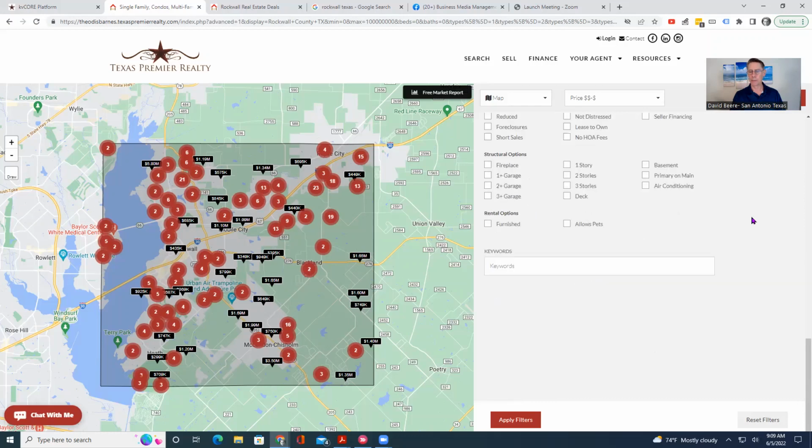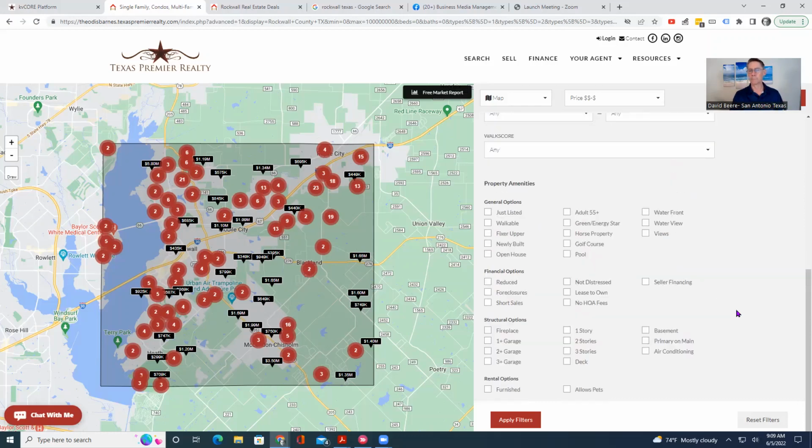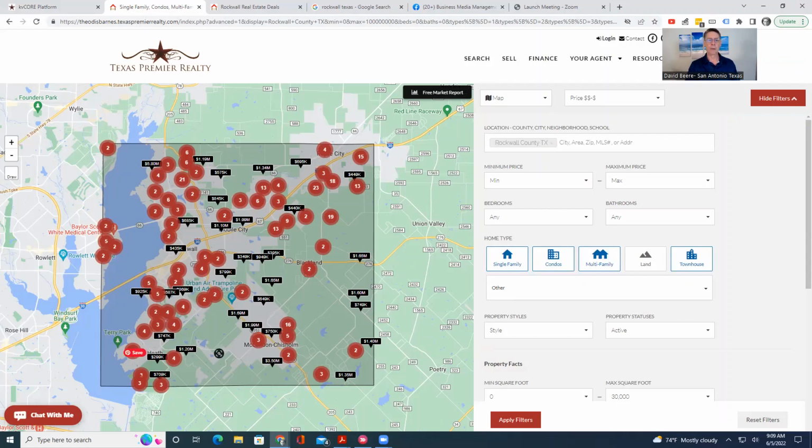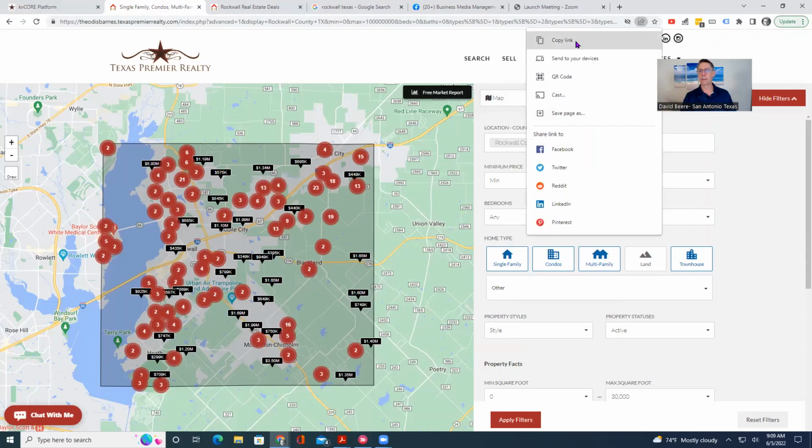Then down here at the bottom, I don't know if you can see it or not, but you click on search filters or secure filters, whatever the term is. That generated this, and it generated this link up here on top. Once you get that link, you go to the far right where it says click here, and it lets you copy the link. I've already done that.